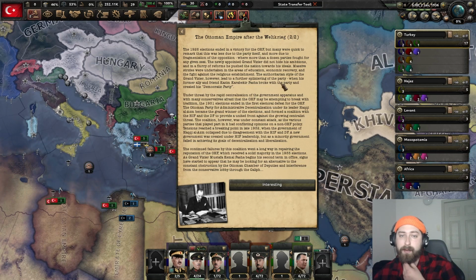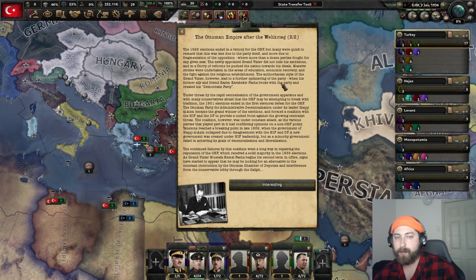to remark that it was less due to the party itself and more due to the fragmentation of the opposition, where dozens of parties fought for any given seat. The newly appointed Grand Vizier did not hide his ambitions, and in a flurry of reforms he pushed the nation towards his ideals. Massive strides were undertaken in the areas of education, economic recovery, and the fight against the religious establishment. The authoritarian style of the Grand Vizier, however, led to a further splintering of the party, with his former ally and friend Kazim Karabekir Pasha breaking from the party and creating his Democratic Party.